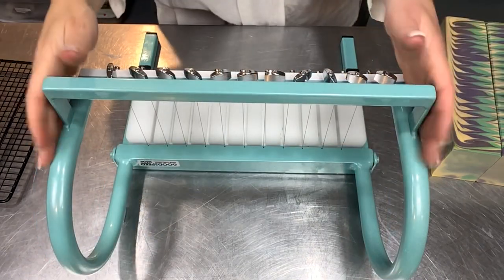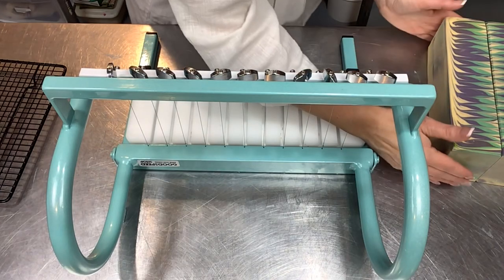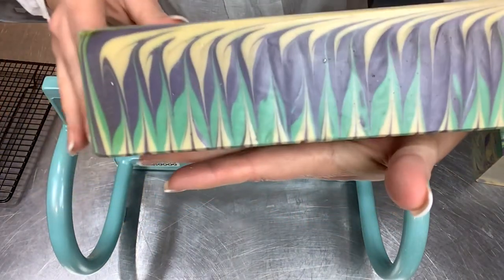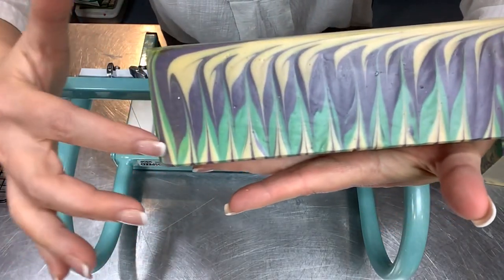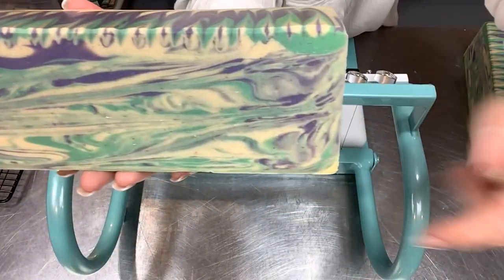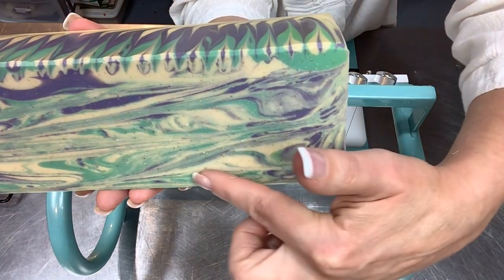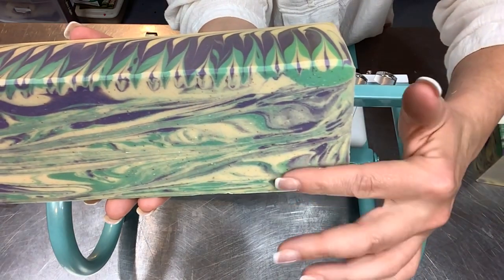All right, I've got the lovely Olga all tightened up here and ready to go. And this is gonna be interesting to see. I'm having a little bit of a color morph where this purple is looking a little brownish. So I'm gonna be very curious to see if this cures out that way. Although, all that being said, it doesn't have a ring around it. And typically when you're gonna have a big color change, you'll have that discoloration ring, and I'm not seeing that.